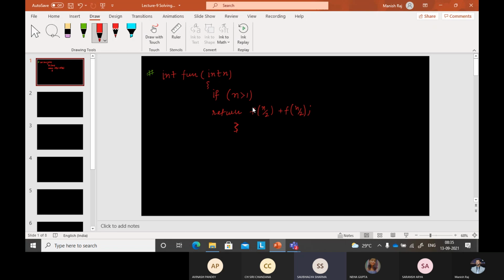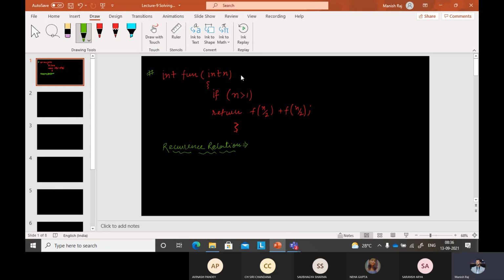Sir, what do we have to tell? We have to find the recurrence relation. What should the recurrence relation be? In the last class I taught you that you have some code, and after that you have to find some relation in terms of T(n), such as T(n/2) or whatever. That type of relation was taught. So you can tell me what the relation should be now. I think you did not revise.